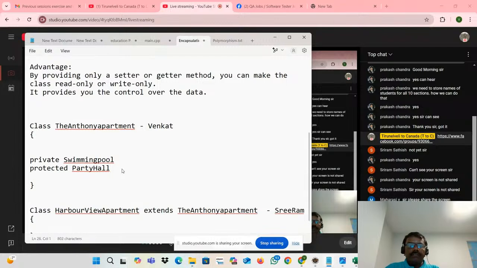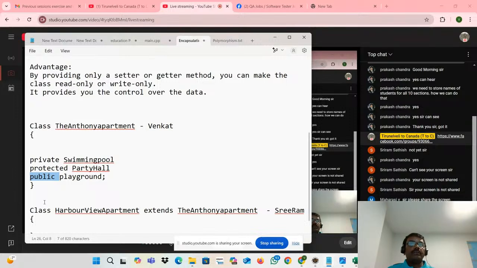And assume they have a very good playground and are not putting any restrictions. Anyone can access it, so Harborview apartment children can also play there, obviously. How? Because it's public.